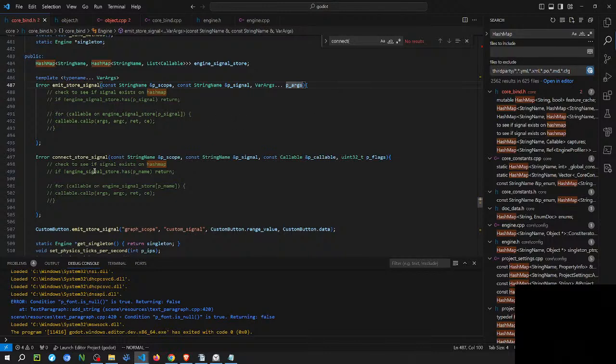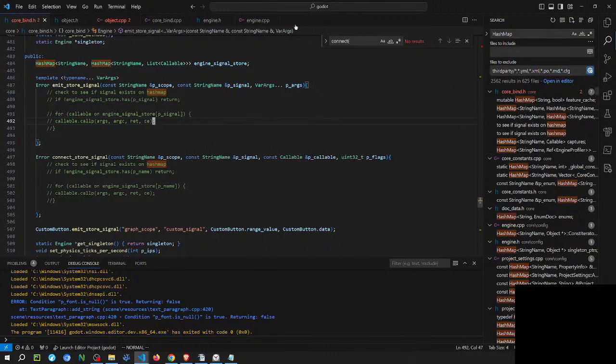So in the case that I'm thinking, the graph is going to connect. It's going to call this function. So it passes the scope, which is going to be graph scope or something like that. Then it passes the signal, which is going to be physics changed, something like that. And then it subscribes the function from the graph, which would be like update physics values, which would be, for example, member variables of the graph class. And then that function would be the one that is called when the signal is emitted, and it would be called by passing the checks here, looping over the list, and calling the callable with the arguments.